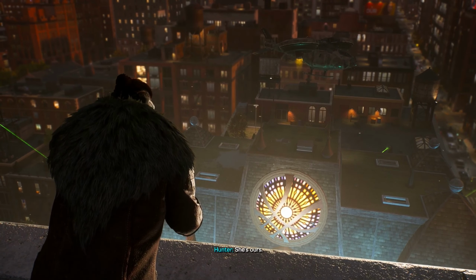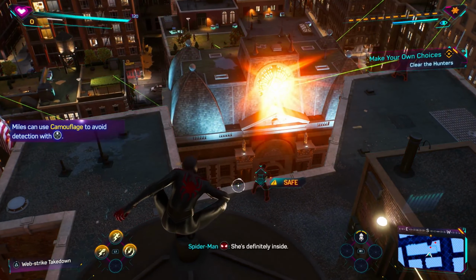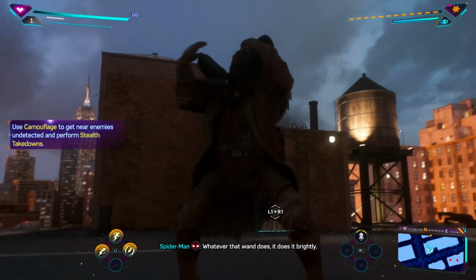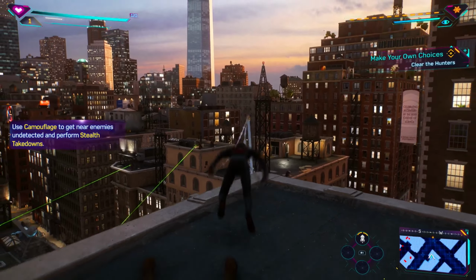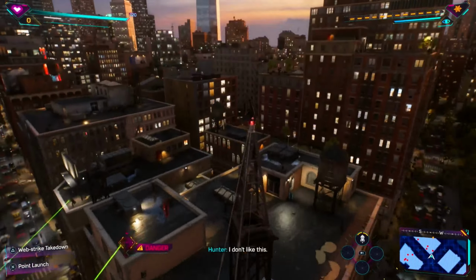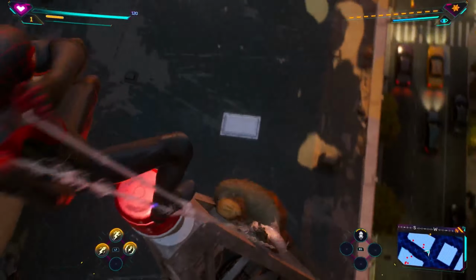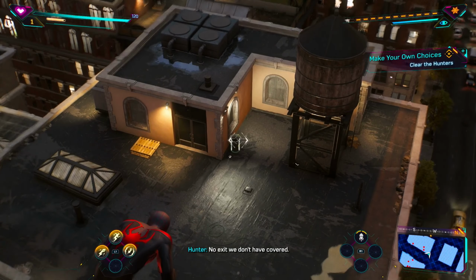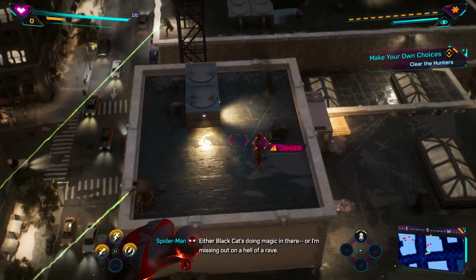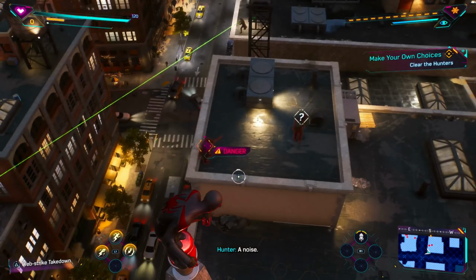We're in position. She's ours. Another stealth mission? She's definitely inside. Gotta clear these hunters out. Whatever that wand does, it does it brightly. Hmm. I don't like this. What is she up to? We should rush the thing to the floor. No exit. Craven's going to skin her alive. The Black Cat's doing magic in there? Or I'm missing out on a hell of a rave. I don't know how to get them apart. She thinks this is a game.